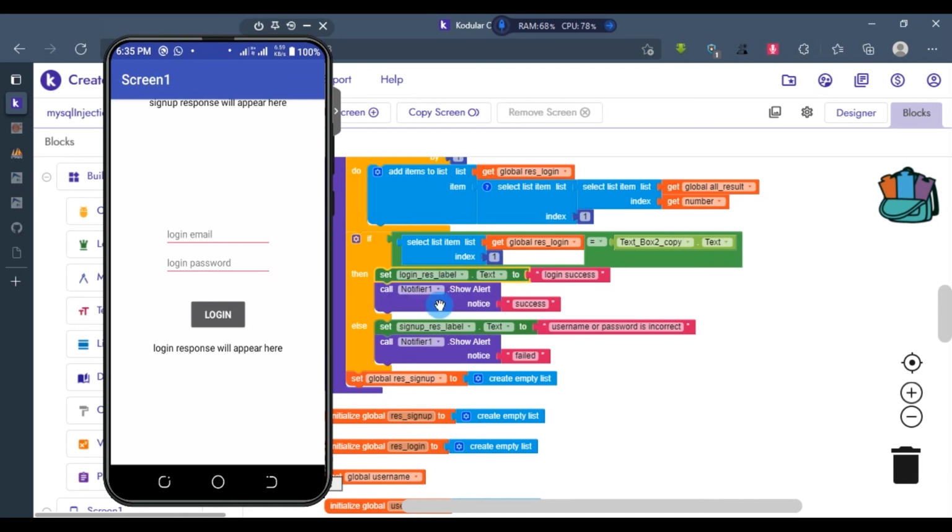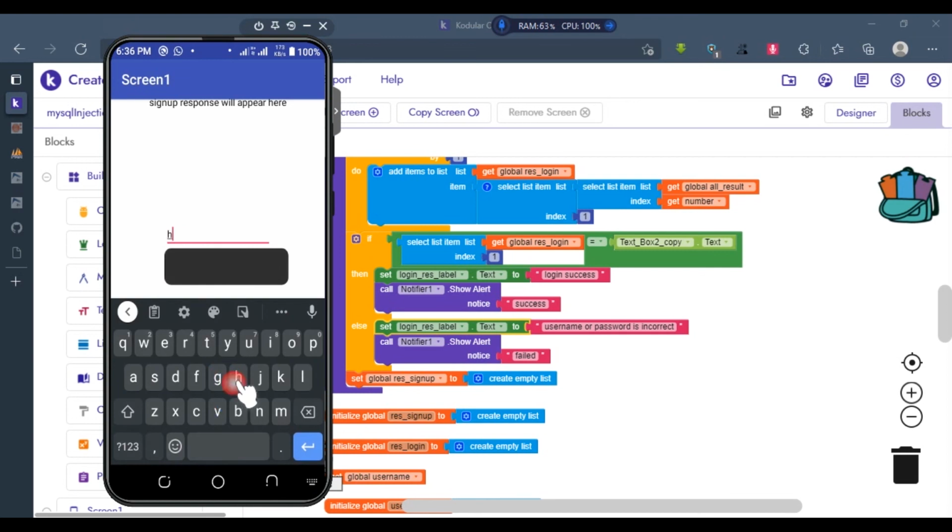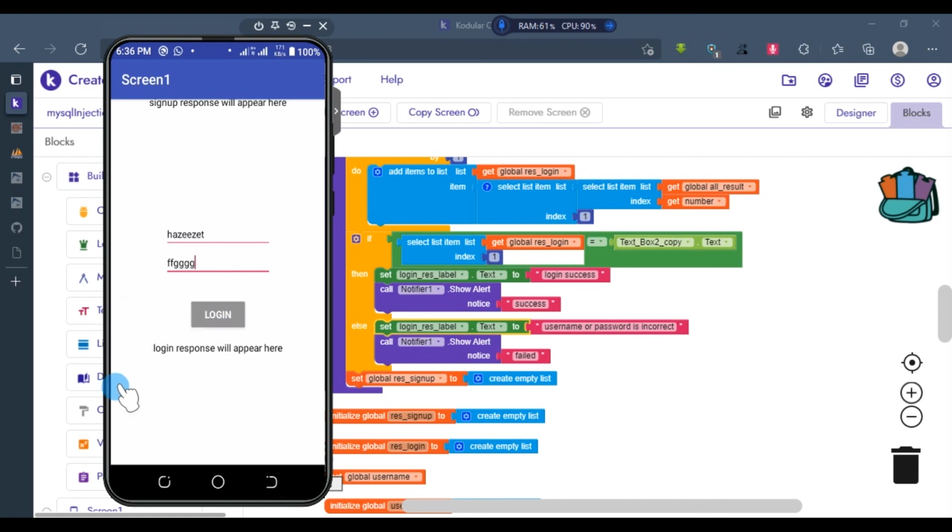Login res, and this also login res. Okay, so my username, I'm even forgetting my password. Let me just type any password to see and click on login.